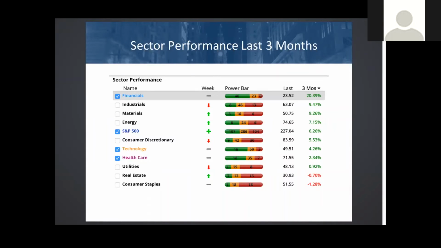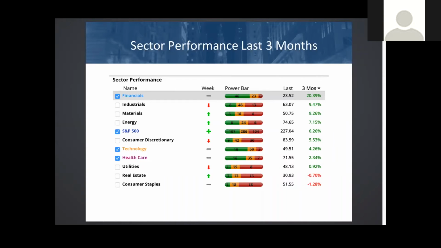Financials have led the way with a whopping 20% gain over the last 3 months. Industrials and materials up over 9%. Energy. The only outlier so far is technology, which is still up 4%, but there have been a lot of cross currents in technology. And there's that consumer discretionary outlier, just as we would have expected. And then look at the bottom. The real world is mirroring what we were led to believe by looking back over 40 years.